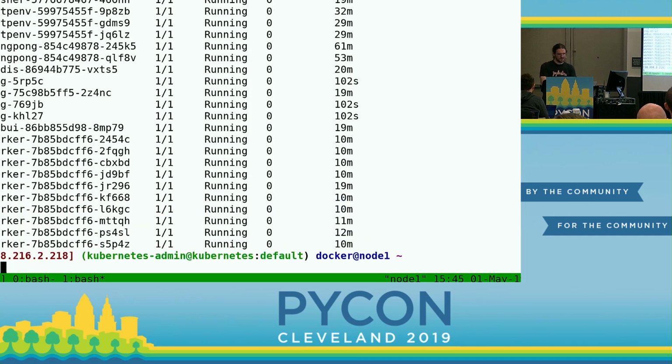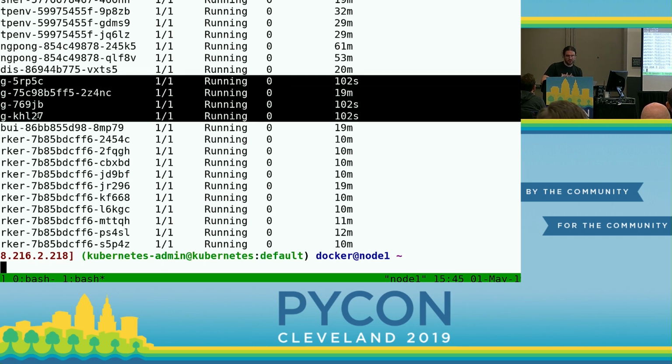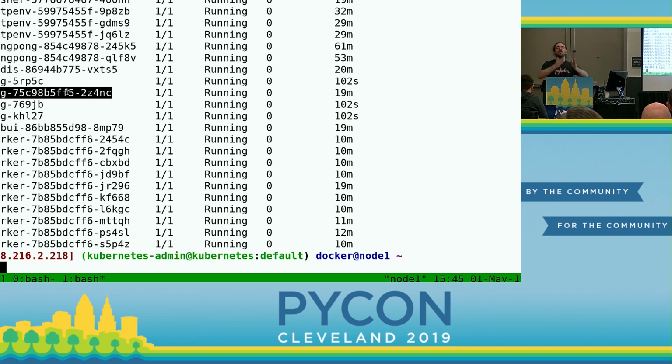Lots and lots of things here, but you can see in the middle I have multiple RNG pods. So I created additional pods. And you see they are slightly different. This one has a longer name. That's the pod created by the deployment. And these ones have shorter names. They are the ones created by the daemon set. So we created pods. That's great.